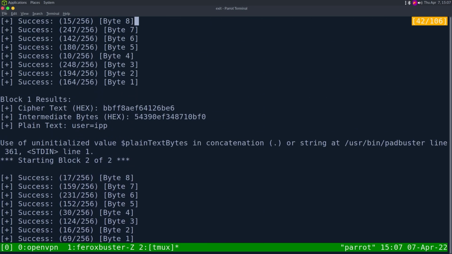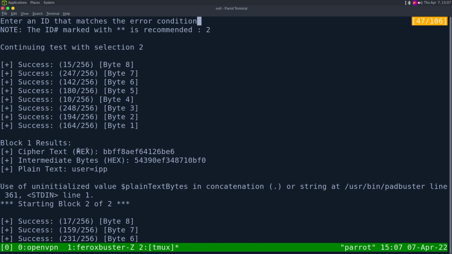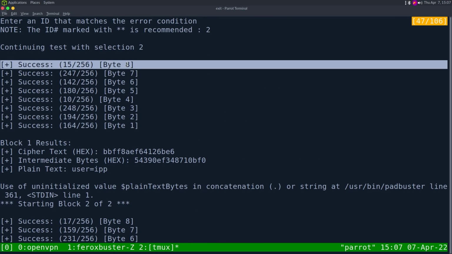I know just a few minutes ago I stumbled across cracking each byte of the block. So it takes each block and cracks each byte through the padding oracle. Because the padding oracle error message exists when it's invalid padding, you can brute force this 1 byte at a time. Now, the weird thing is the length of this is 24, and we only have 2 blocks and each block is 8, so that's 16.